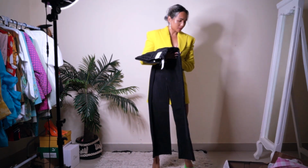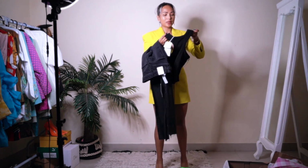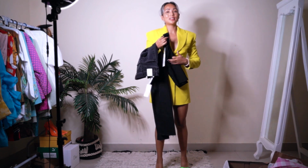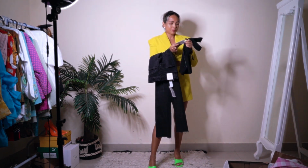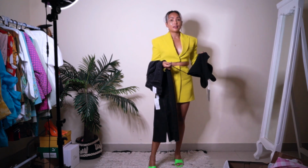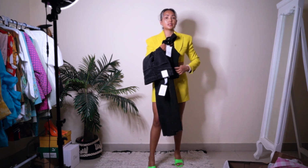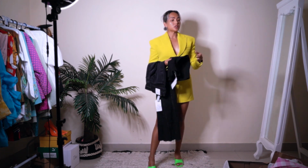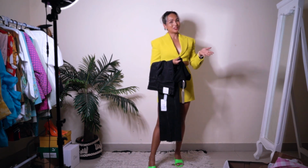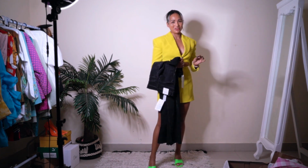Okay, since this is jeans, I'm also gonna pair this with a black ripped t-shirt that I got. I've been wearing these ripped t-shirts a lot. They are $7.90. They're very basic, which means that they are so versatile. They get along with any kind of outfit. I could even have worn this underneath this dress, so it just looks good with a lot of different outfits. I just got this for layering. Alright, now let me quickly change into this outfit and I'm going to show you the fits.